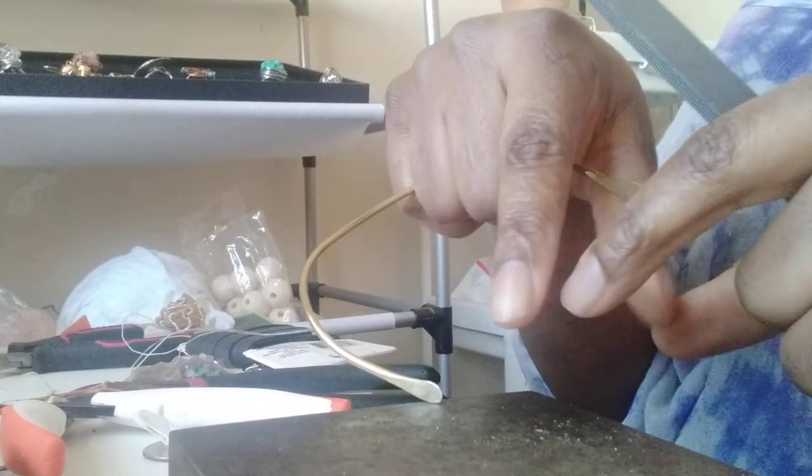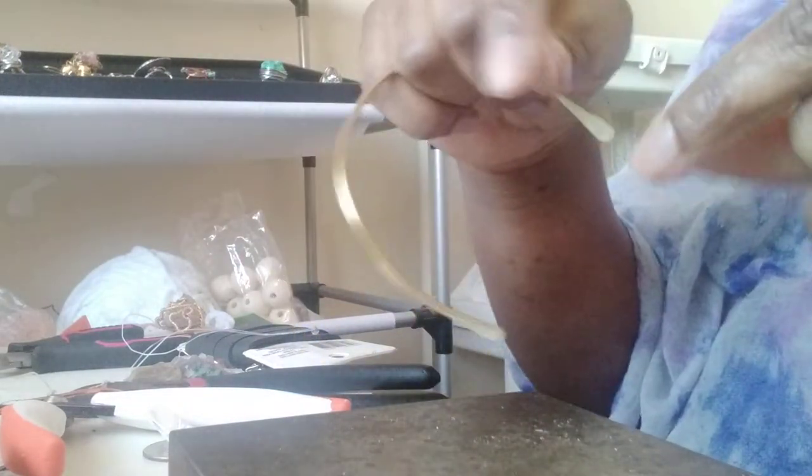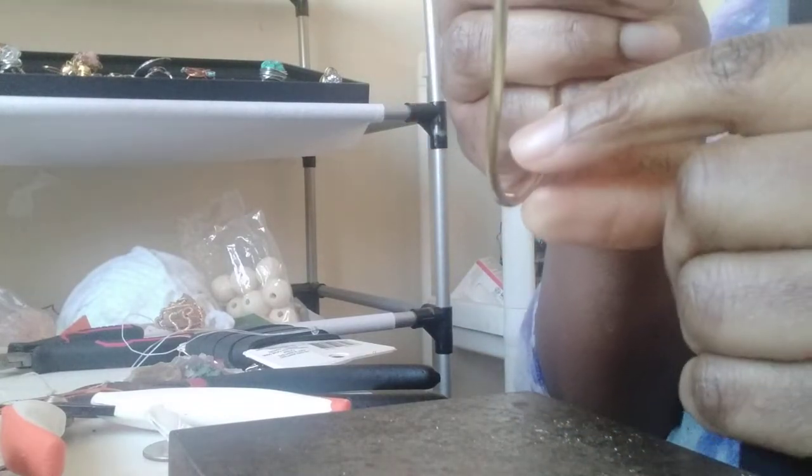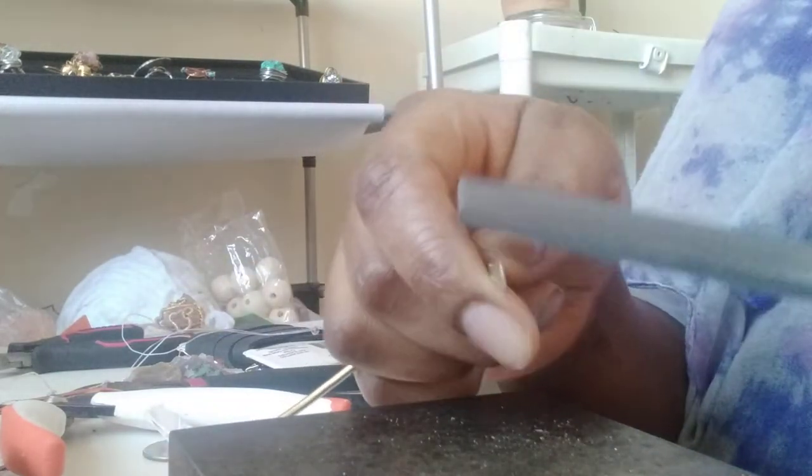So it kind of looks like a tree, right? It's a metal tree that has little hands, it's pliers, and it holds your project for you. That way, let's say it has the little pliers holding right here, and then you can hold up here and file or solder.